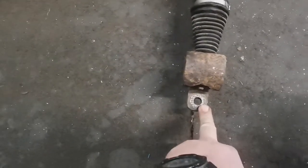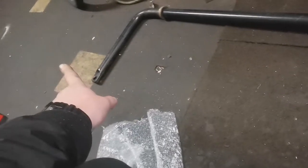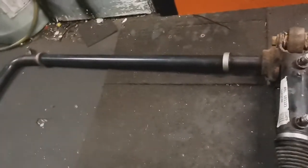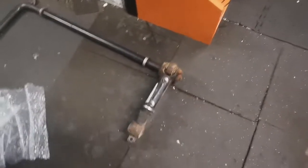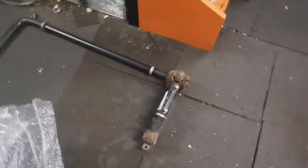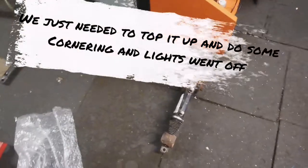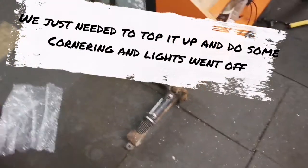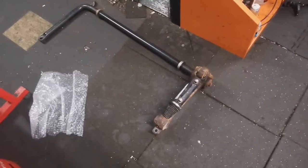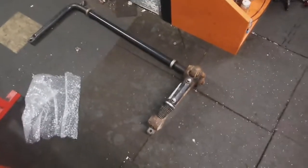Seems to be pretty fixed off — rod there, rod over there, connected to the axle and two bushes, and then we've got to put the two hoses on there. Now I've heard that you have to run it through some cycle to bleed the system. I'm hoping we haven't got to do that. I'm going to clamp my hoses off, try and keep as much fluid as I can in there, and hopefully pump it around and get all the air out. We'll see how that goes in a bit.